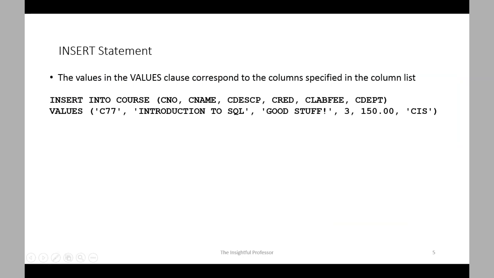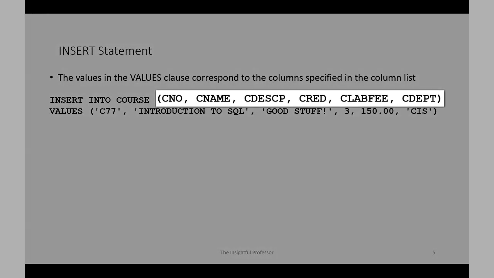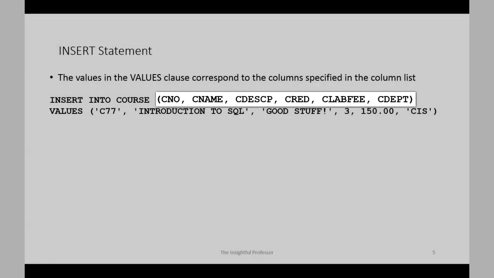Our next example presents a slightly friendlier version of the insert statement we just examined. In this version, we have listed the names of columns for which we will provide values. While this list consists of all columns in the course table, it's easier to see into which column of the table each value in the values clause will be stored. One advantage to this extended syntax is that we are able to list column names in any left-to-right order.